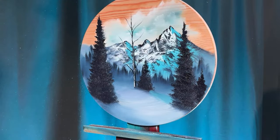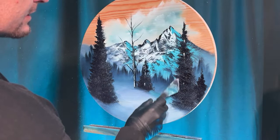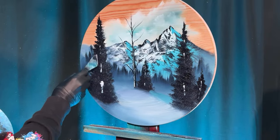All right, let's take that same bit of white. Let's come back in here, and let's add just a couple little indications of a tree trunk way the heck buried in these trees back here. This guy's on a little leaner. He's a little leaner back there. All right, this guy over here, very lightly touching. Whatever comes off, comes off. We don't need it to be humongous. We're not trying to show the entire thing. Like, that's probably even too big right there. I'll have to go back and scrape that out. Just a little bit, right?